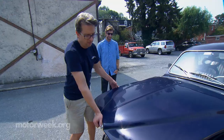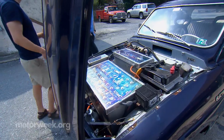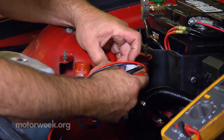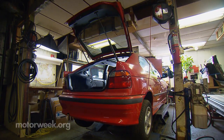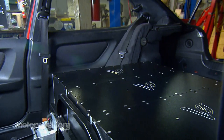95,000 electric miles later, the Saab now sits in front of ampREVOLT's downtown garage, where Brandon and project manager Greg Hunt convert customer cars, like this '96 BMW 3 Series. Some of these vehicles that have this lower power like this are really great because you can get them around town. You already had the vehicle, and it's like going to have its second life now.